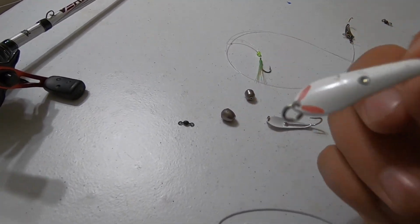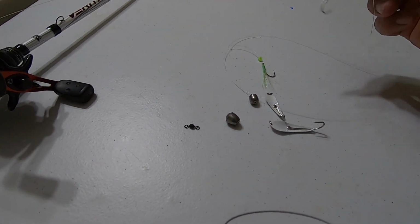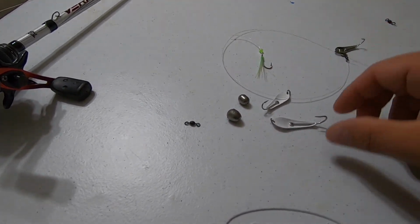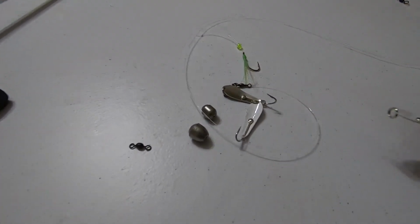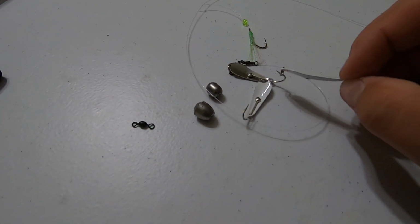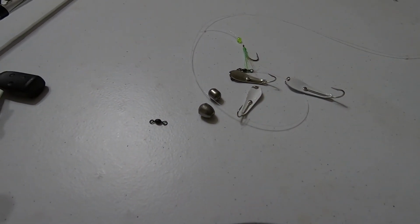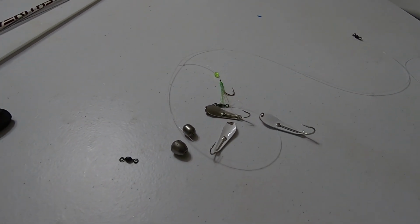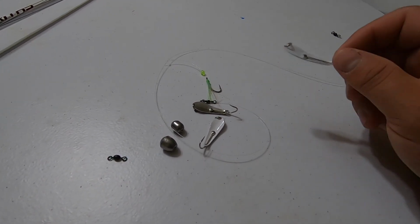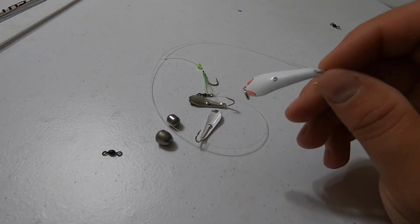And they've got multiple sizes in case you're wanting to go for bigger fish. The one that I catch the most skipjack on is the small little Foley spoon. You see I've got a small in the white and the silver, and then I've got a medium in the white. I did have a medium in the silver, but I lost it down on the rocks. They do get hung up sometimes, especially if you're reeling slower. But it's not too big of a deal. They're super cheap. I think it's like a couple bucks or something, nothing too major. And if you lose a couple of them, it's not really that big of a deal.